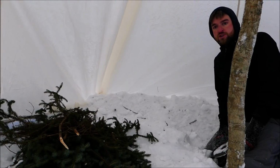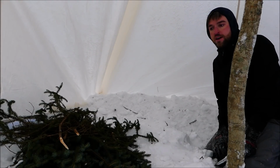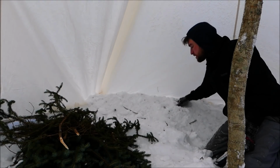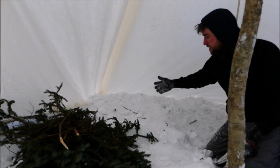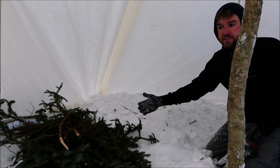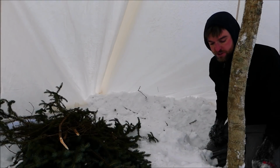The fun thing about a new shelter is you develop ways to improve it, especially toward the beginning. One thing I'm trying here is just a slight elevation of our head area, so that if we want to sit up and read or something, we have that option. And if we just want to kind of get level, just slide our pads down a few inches. Just a little improvement, it'll make it that much nicer.